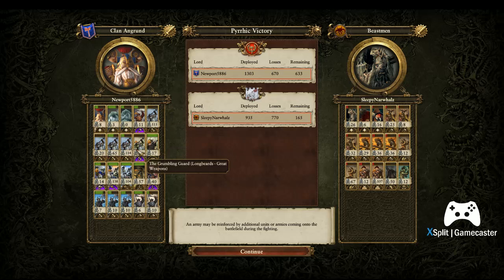My Longbeards all doing okay. Some of them not doing very well. Probably the ones against the Minotaurs themselves. But definitely that artillery paying for itself. You can see this Minotaur with 106. And yeah, these Bestigor just got isolated so early. This Centaur that charged into the back of those Longbeards on the right, racking up some kills.